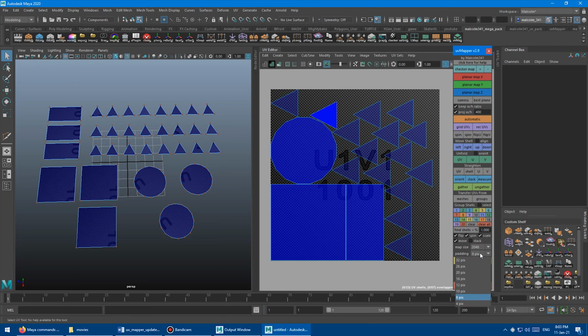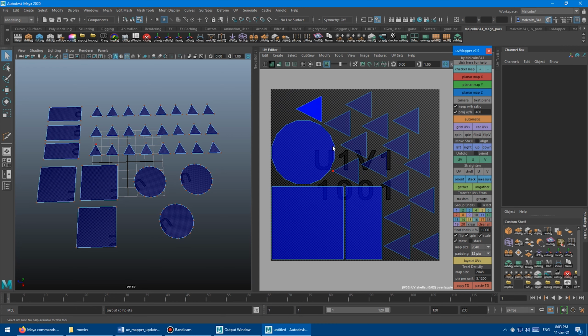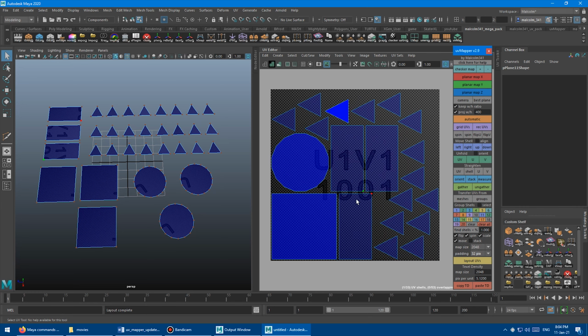You can even change this stuff and do a relayout. So it's all procedural and it's all interactive. You're not losing any work and committing to one thing or another as you go, because at any time you could come into here and select one component from a group. And if you click clear, that will clear everything in that group. So I'm going to clear that and do a layout. And you can see those then procedurally go back into the pack and they pack with everything else.